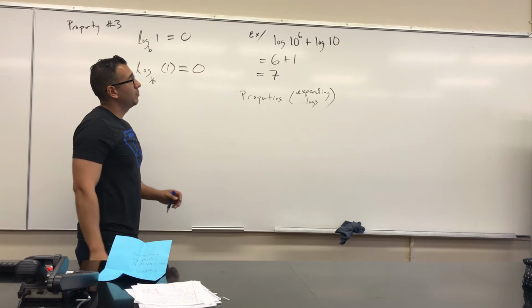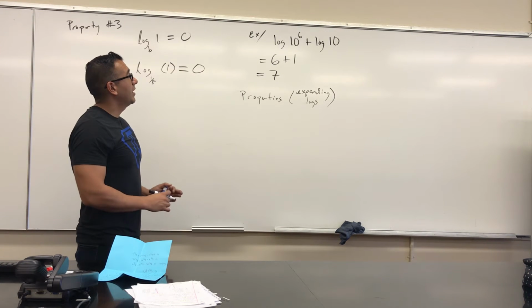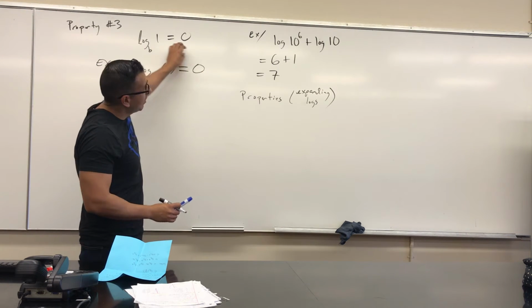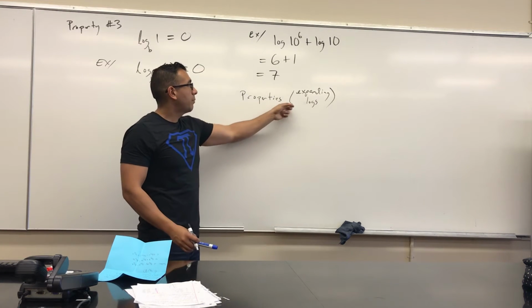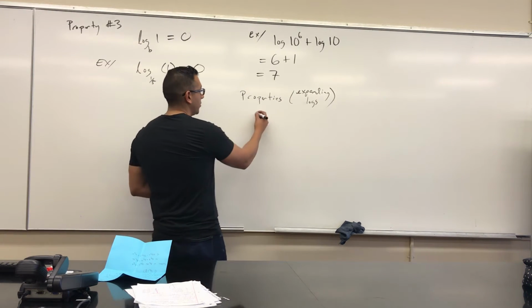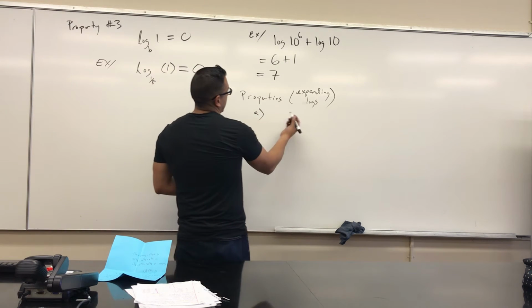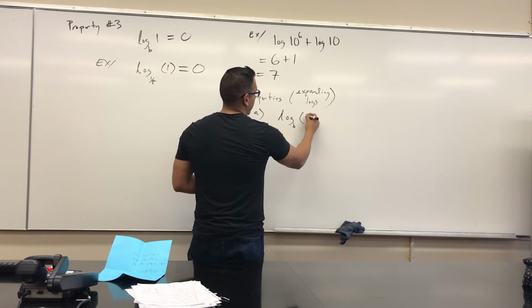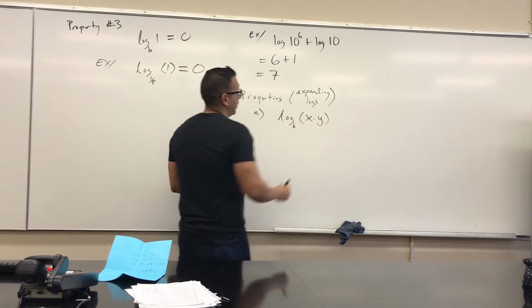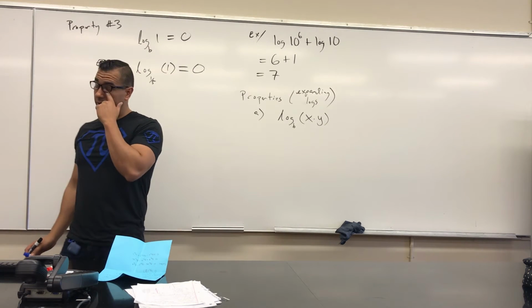We want to be very efficient, and there are going to be different techniques. But if you have these down, oh my God, it's going to make life easier. Alright, let's talk about these properties of expanding logs. Here's the first one, I'll call it A. Let's go with log base b, and let's say I have two things being multiplied, two factors in my argument, an x and a y.